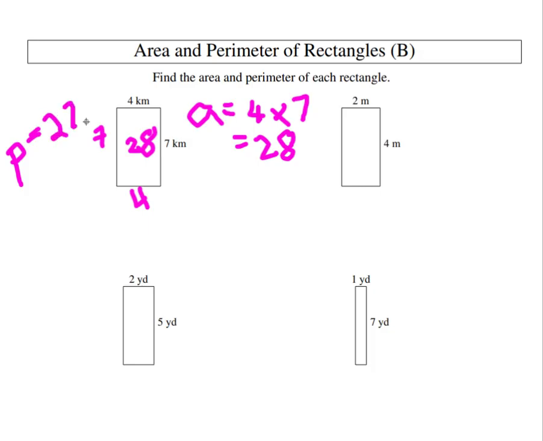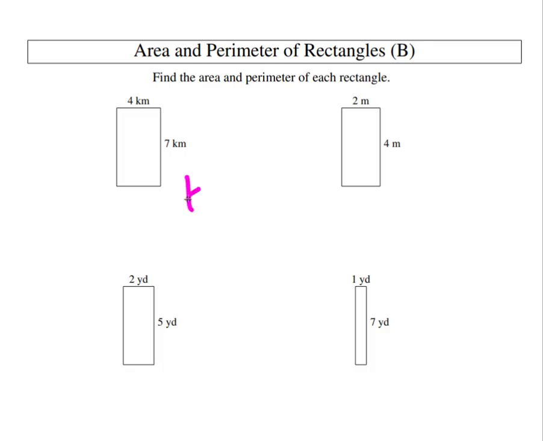Now we don't just leave it at 22 or 28. We put in our unit. So for perimeter, it would just be kilometers, because for fencing, we're not using squares or anything. But for area, it would be kilometers squared. So just put the 2 on top like this. Kilometers squared, regardless of the unit. If it's area, you need to put the squared.